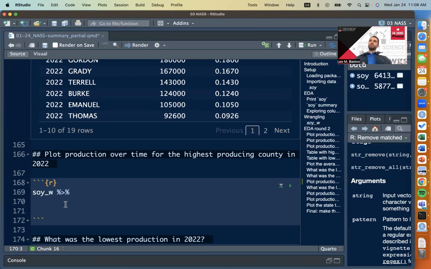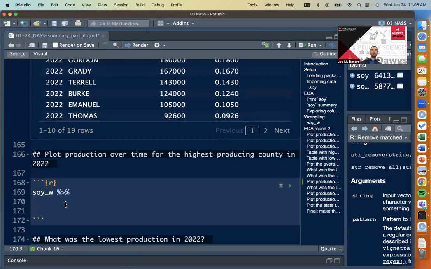Ujwal, what do you think? We need to make a plot. We put year in the x-axis.